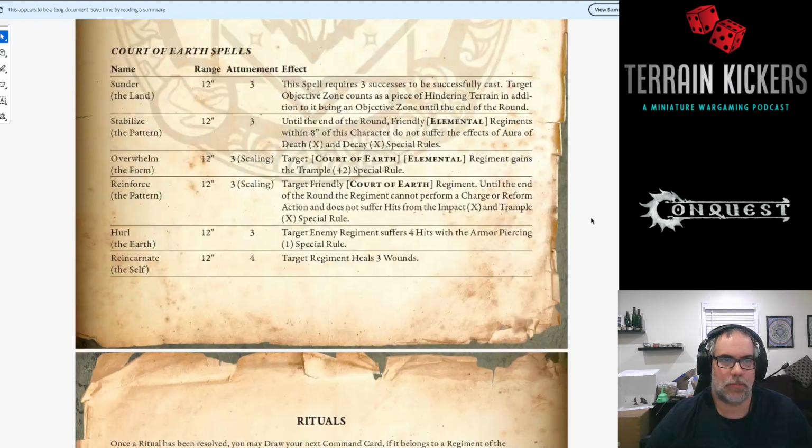Spell-wise, do they help so much? I mean, again, that reinforce, losing impact and trample is very big. If their goal is just to go stand somewhere, they're already engaged, but someone's lining up for a side shot onto them, hey, they lose their bonuses. You have a way to heal them another spot. You can get them some trample, which is nice. Didn't have it before, but give them a little bit of that trample.